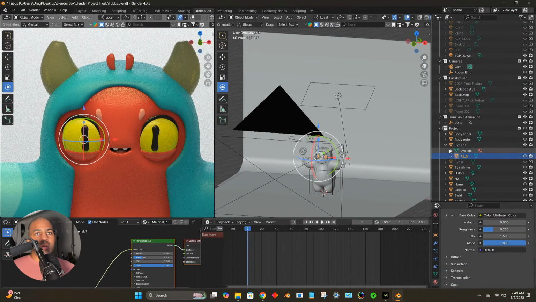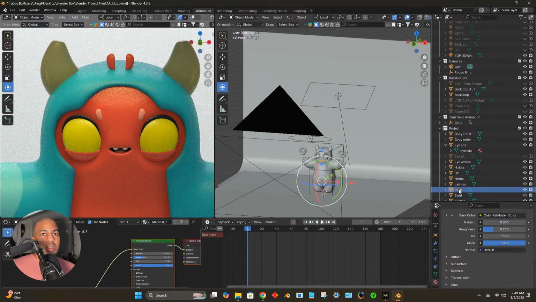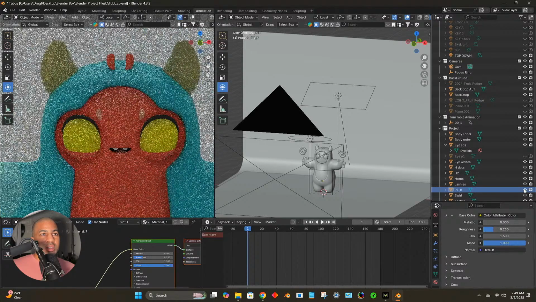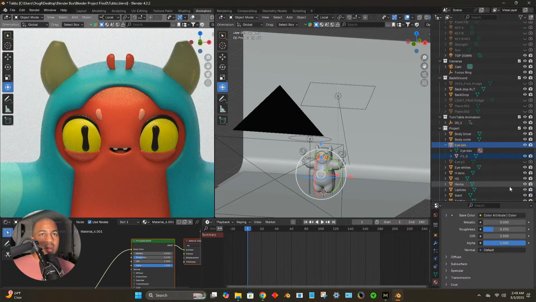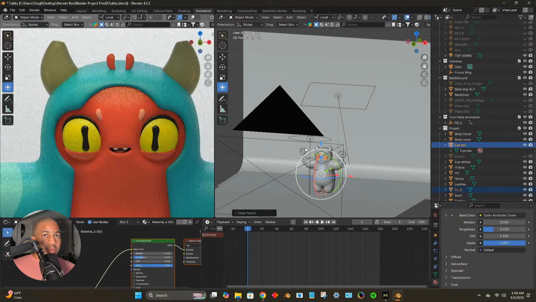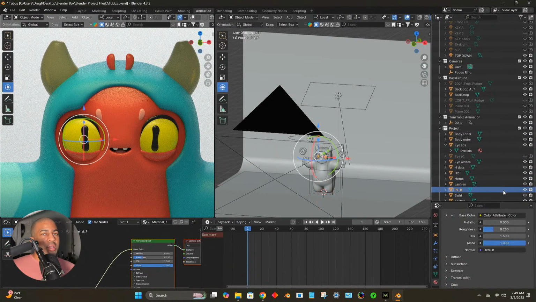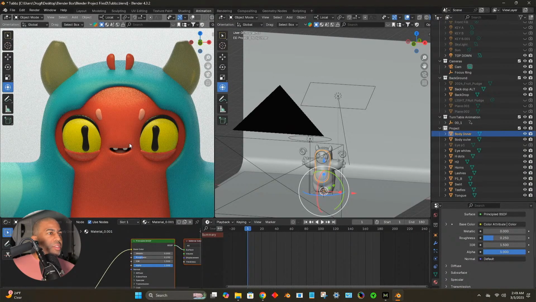I honestly don't know. If I select both of them, can I Alt-P? Can I clear this? Now, those are the other eyes, but what happened to these? All right, let me go back. Try to figure this out. If I press Alt-P, clear and keep transformation. Oh, perfect. There we go. So now we have the eyelids and we have the body, and I can hit Control J and join them together because they're the same color.